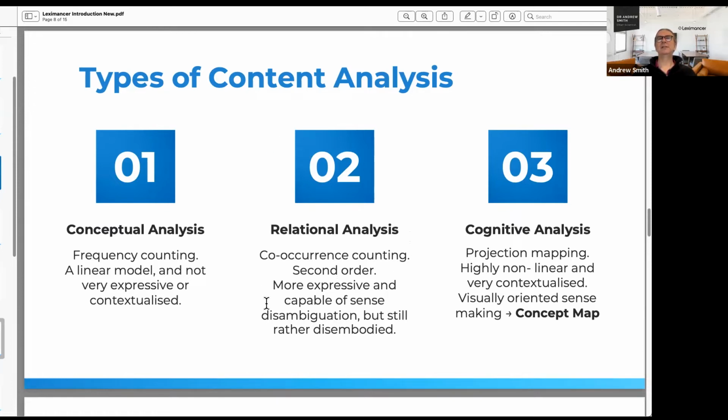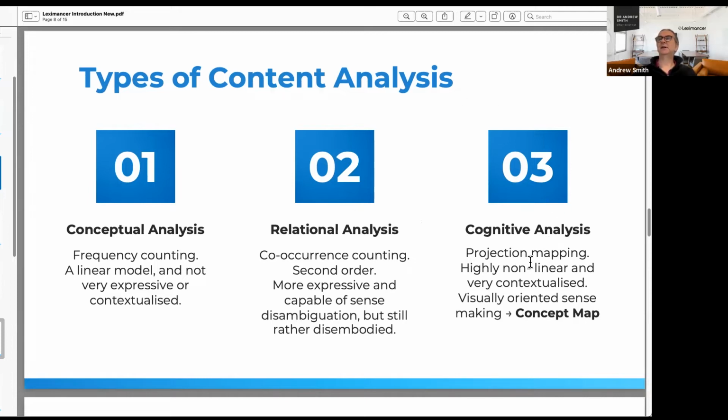So that is where we introduce this idea of relational analysis. If Leximancer counts how many times 2 concepts co-occur, and it does that for every pair of concepts, that's a network, right? A network is simply taking items and linking every pair of them together. How strongly are they linked? So that's a network, and that can become a small world network, which is like the native data structure for text, for natural language. Because we're looking at relationships between pairs of concepts, we can then model it as a small world network, which is a good thing to do for natural language.